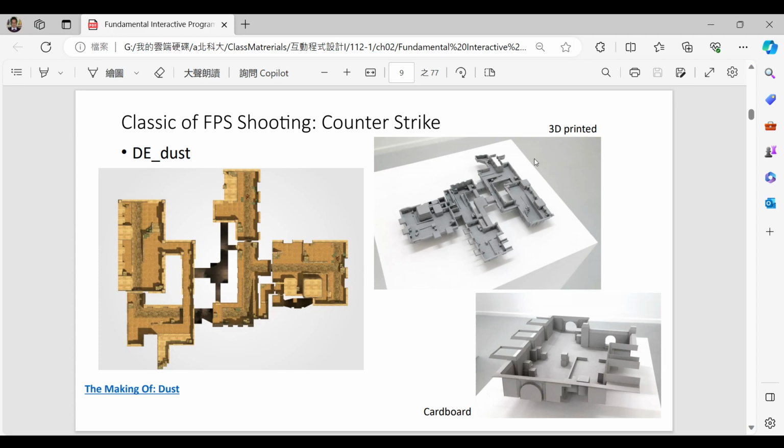I don't think this one is made by the original authors because that is 20 years before. At that time, there wasn't any 3D printer, right? So you can use a 3D printer to make a prototype of a level for sure, and that will be very beneficial. Of course, you can use only cardboard to make a prototype of your level. That is also good, like this.